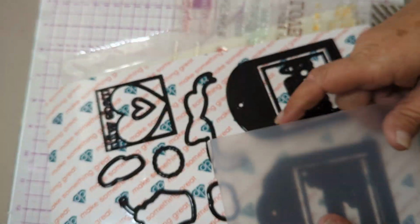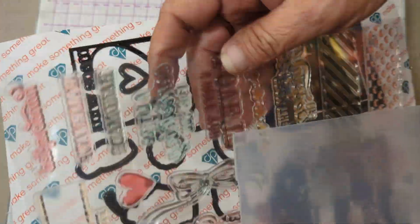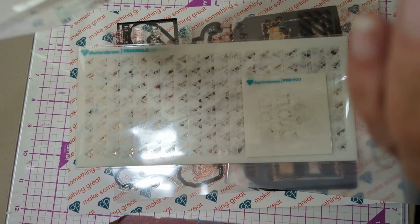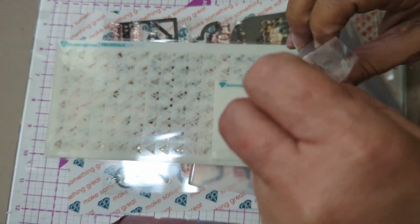So, a new folder. I can use that right now, too. Some stamps, nice size stamps. Some stencils. Boy, you'd think I couldn't talk. And the envelope to put everything in. So yay for this.